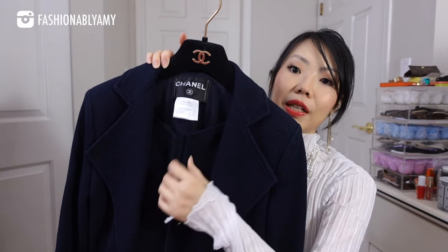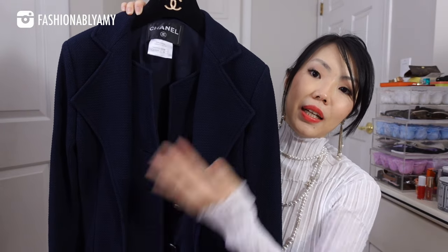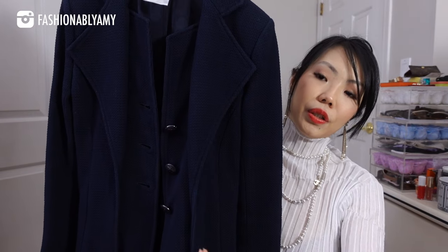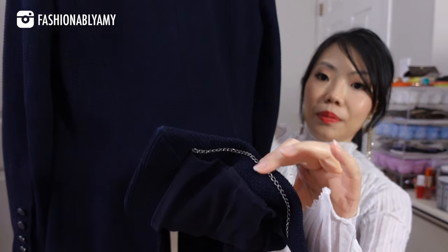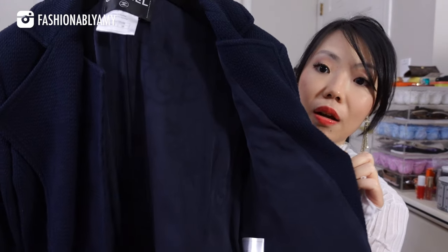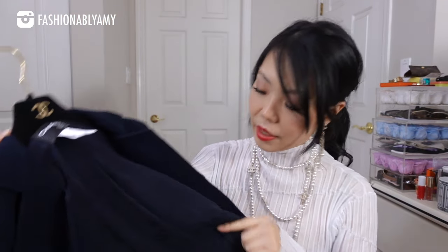The cutting is quite slimming. It has this sort of double panel, so the front has this cut-out piece that is part of the front design, and the lapel also has its own sort of curve. On the back side we also have a slit detail. With all Chanel jackets you get the chain detail on the bottom, and of course the lining is all in silk with a beautiful Chanel classic camellia pattern.